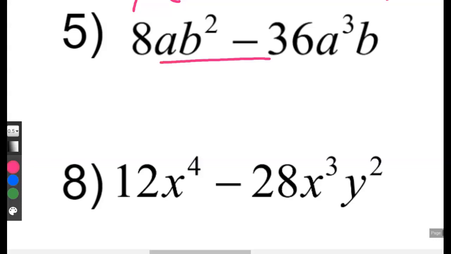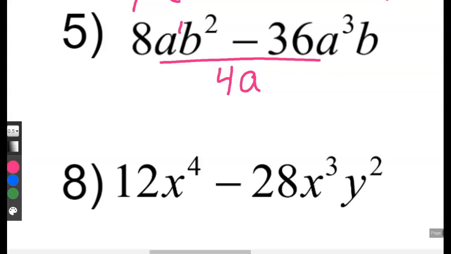4. So that is one of the terms I'll be dividing out of both of these terms. I'll divide out a 4. What is the next thing that both of these terms share? What else do they both have? Yeah, they both have a single a. Now, the first a doesn't have an exponent. There's always an invisible exponent of what? 1. Good. So I'm going to divide a out of both of those.